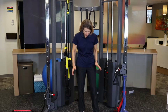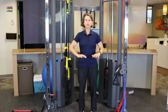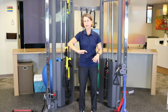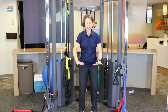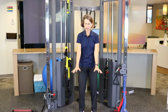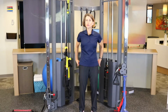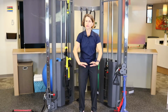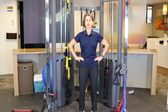I want you to take your feet and have them just shoulder width apart. You're going to try to impart some torque on your feet, which means your right foot's going to go clockwise and your left foot's going to go counterclockwise, and you just try to squeeze your feet that way, but my feet aren't moving. I'm implying that torque down there. You'll notice as soon as you do that, your glutes back here start to fire. Go ahead and do that. Squeeze your feet like you're trying to screw your feet into the ground, and you'll feel your glutes fire. What that does is bring your pelvis back.